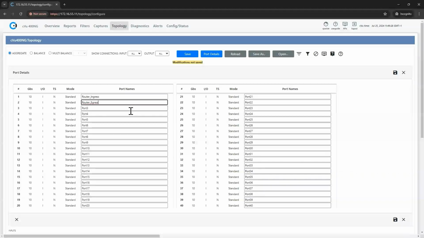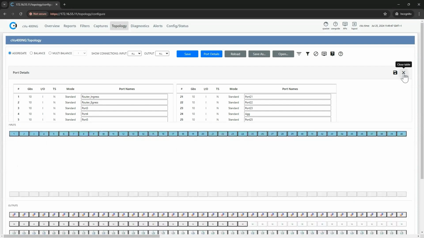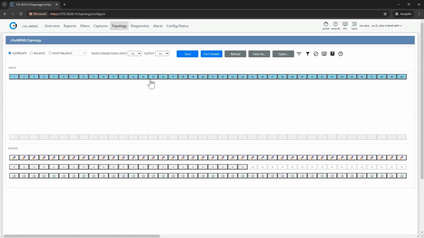The other thing I need to do is set up my port number 24, because that's the one that I have connected to my cStore, and I'm going to call that my ag port for the time being. Once I've done that, I can now save that configuration, and the labels have now been updated within my system. So I can now close that and bring back my main configuration.